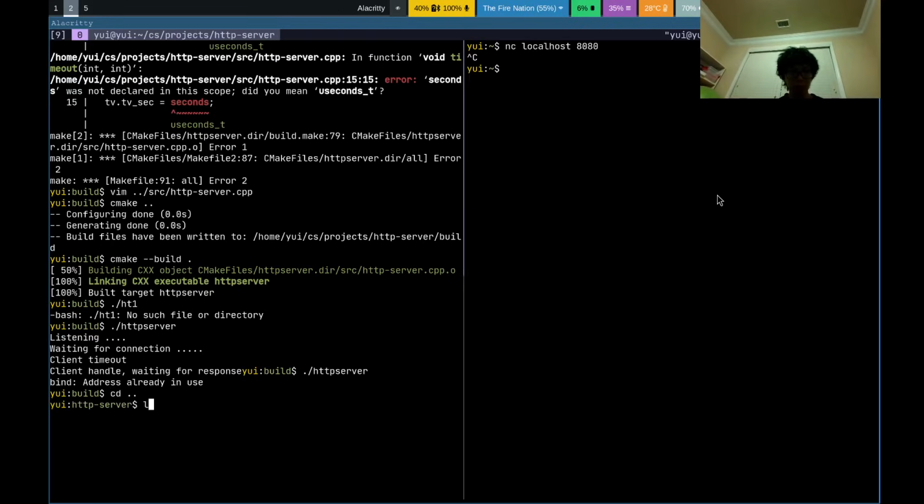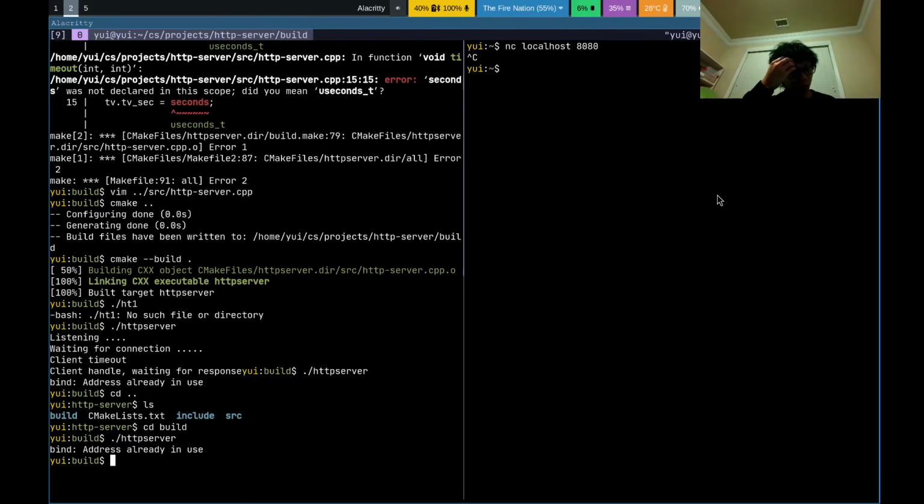The reason is that, despite us already handling our socket, after closing the socket the operating system will need like 30 seconds or a minute to make that socket ready again.